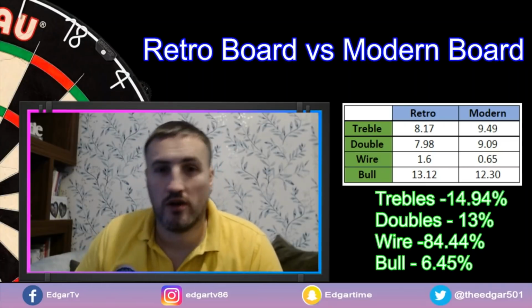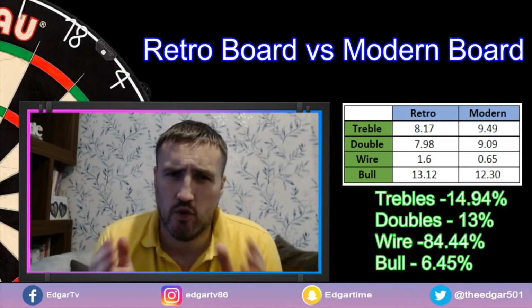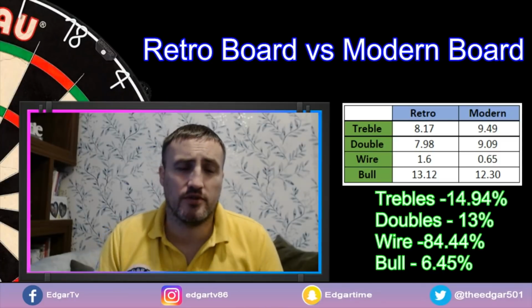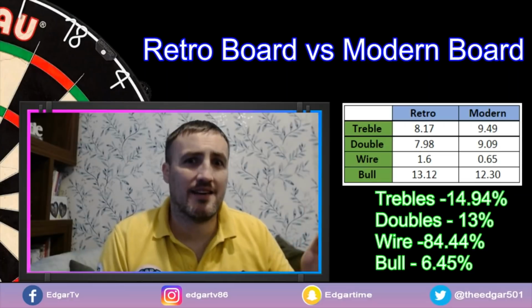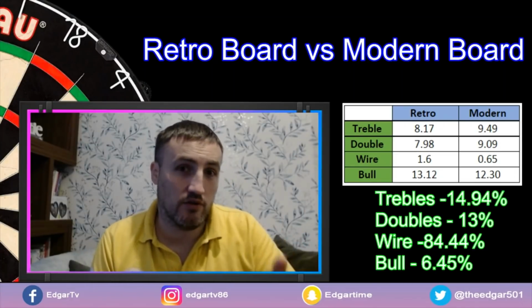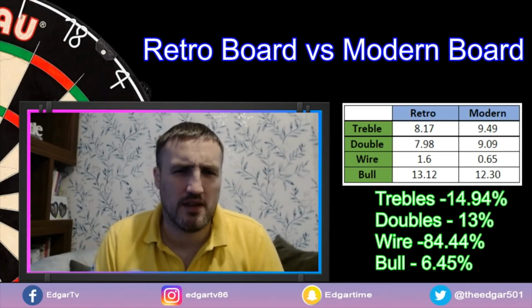The other thing is the wire is now 84.44% smaller than it was in them days, obviously reducing the risk of the bounce outs quite drastically. With those round wire boards, there is a much higher increase in bounce outs, which could actually dictate a game if you have a lot of non-counting darts against a player of an equal ability. 84% is a huge difference.